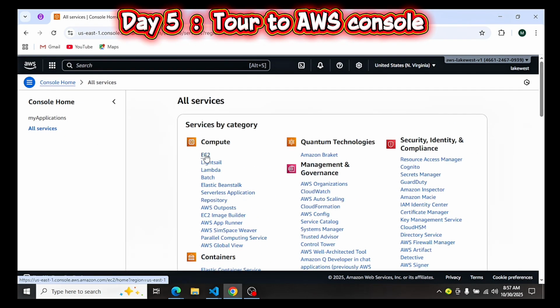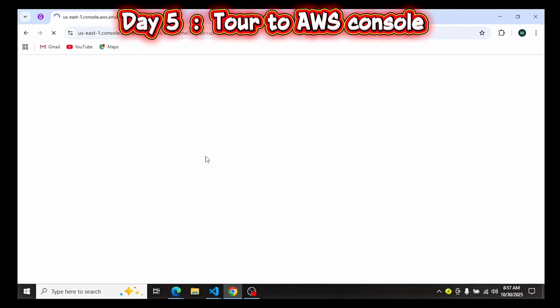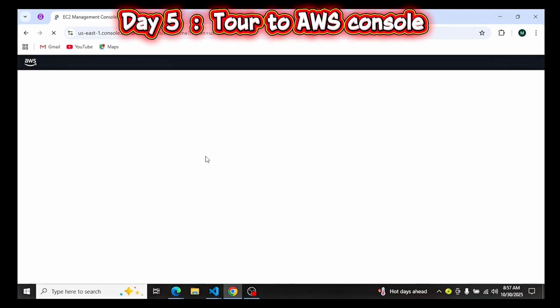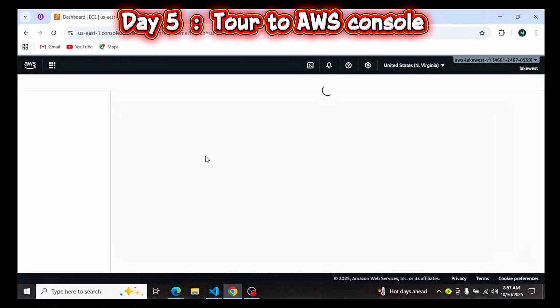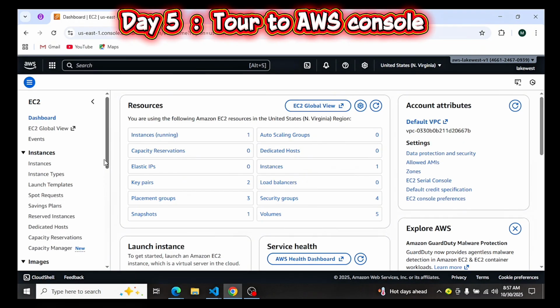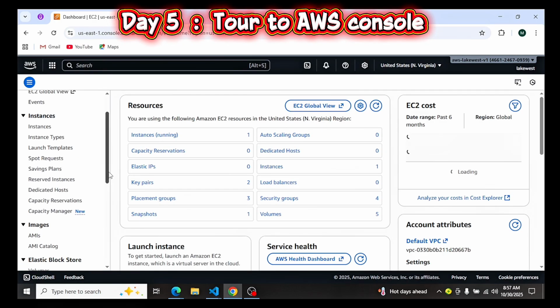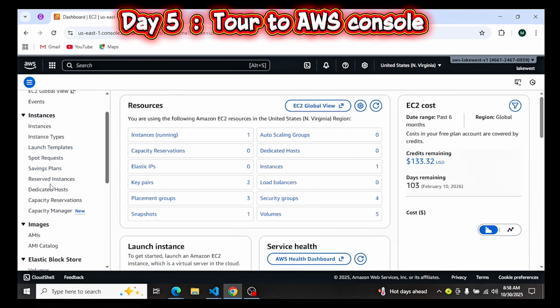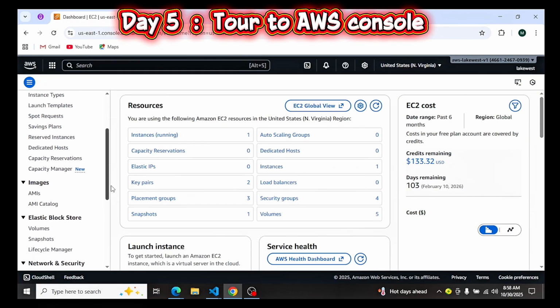Now, if I click on EC2, let's say I want to use EC2 to launch a web server. As I click on it, it opens the EC2 dashboard. Everything here is about the configuration of EC2. If I go down, you see we have different types of EC2: dedicated, savings plan. We have a lot of them, about 6 or 7.